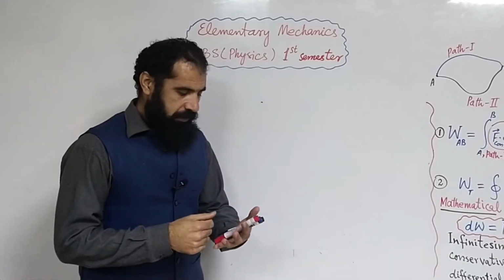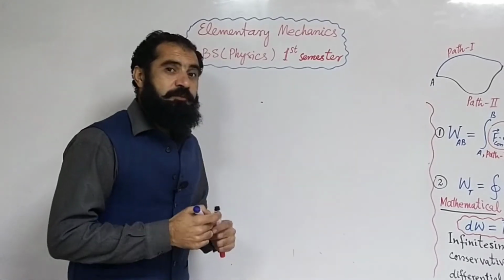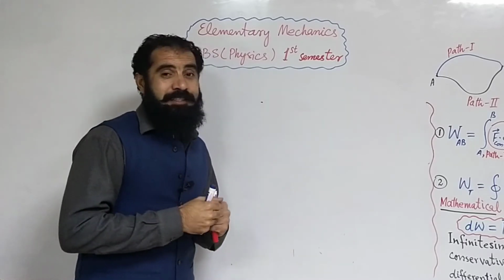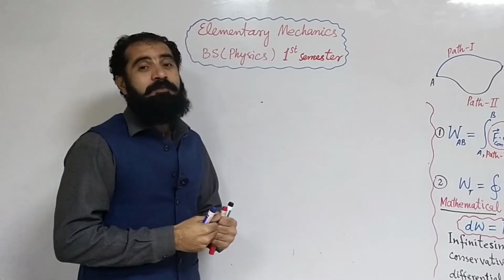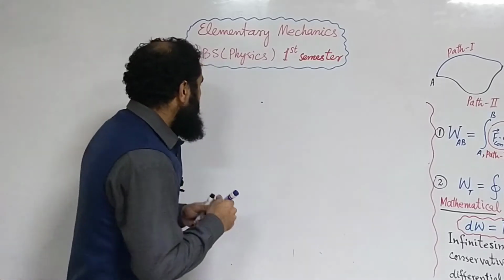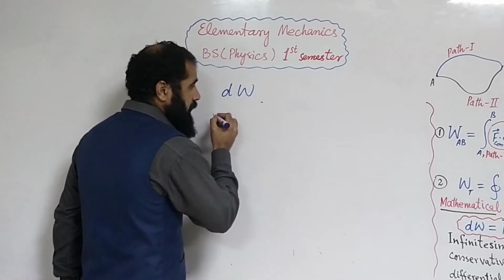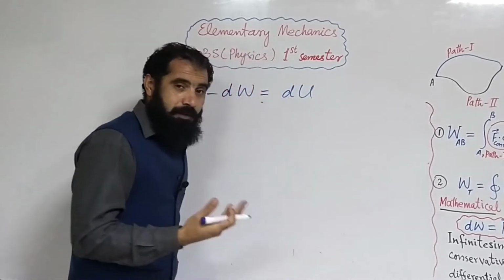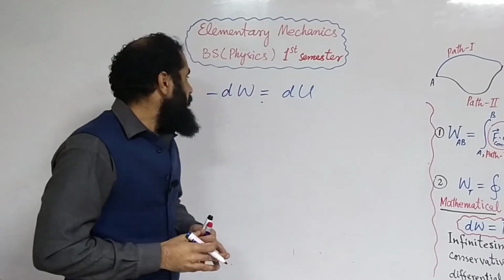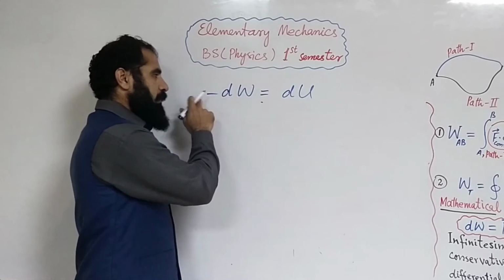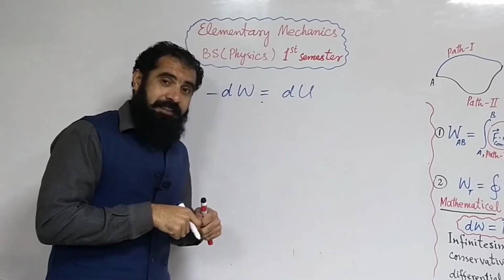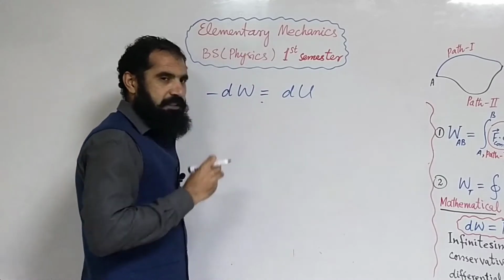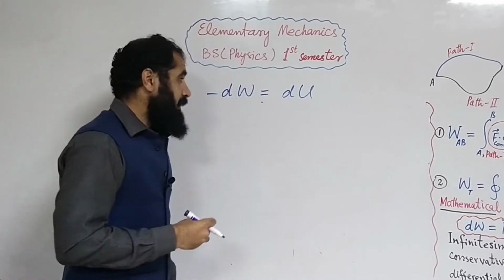Let's suppose we have some conservative system, which we discussed in our previous lecture, where I told you that when work is done against any conservative system, that work is stored in it in the form of its potential energy. If some infinitesimal amount of work stores some infinitesimal amount of energy in that system, then we can write this, and we already know about this negative sign because the work is against that field. So this is the infinitesimal amount of potential energy stored in that conservative system.